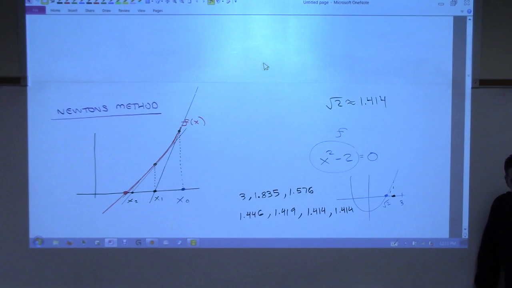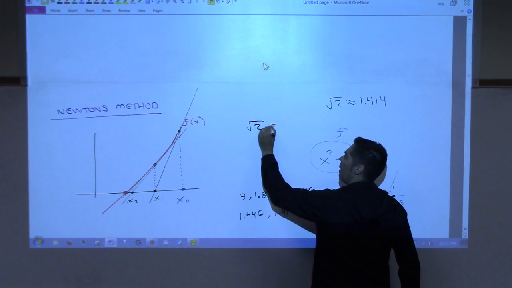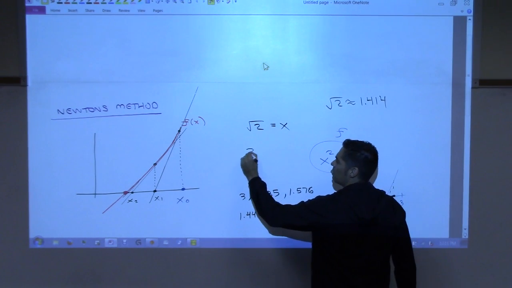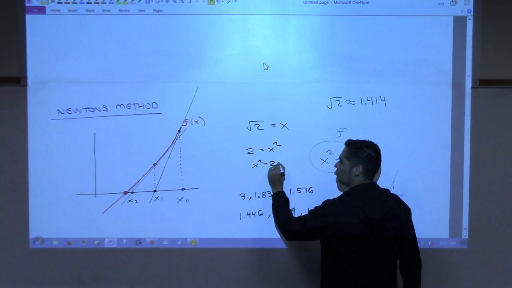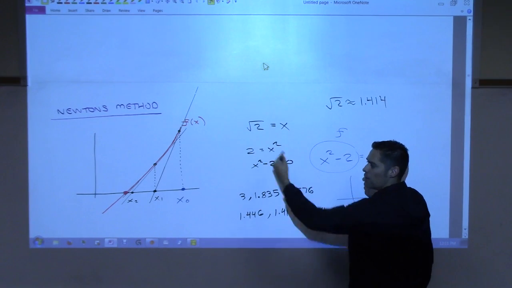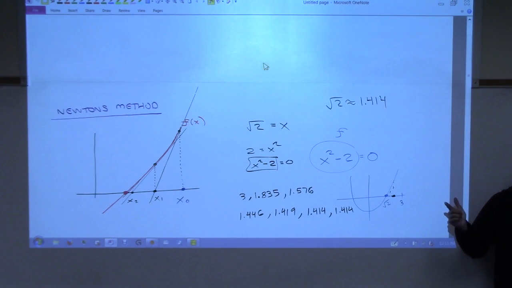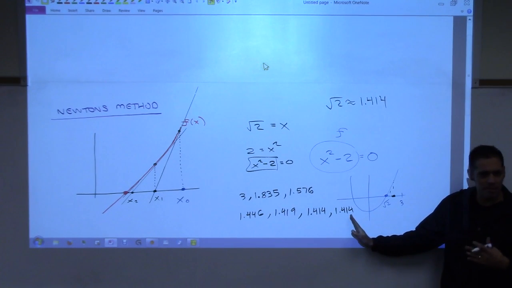So when you right now on your calculator type in square root of 2, right? When you do that, it is actually doing this. It's running the algorithm on that equation. See, what it does is it says, you type in root 2, right? It says, I want to know what that is. Now, again, this is an algorithm that it's running. So it's doing something like squaring both sides. And then it's realizing that that's going to be an equation, if I move the 2 back over. And then it's calling that the function. And then it's operating a Newton's method on that function. It's running the algorithm until these numbers stop changing to some predetermined tolerance within the program.